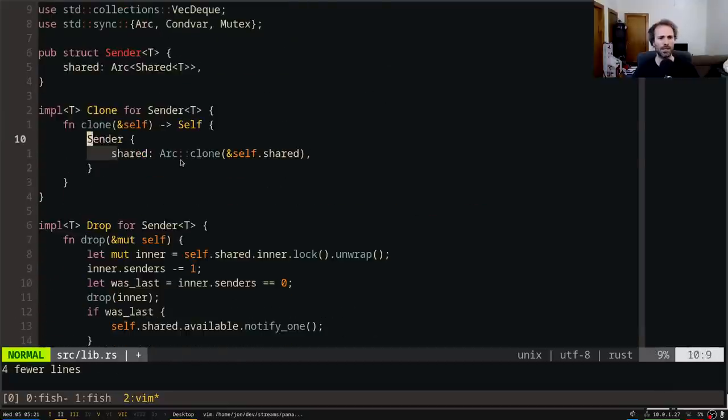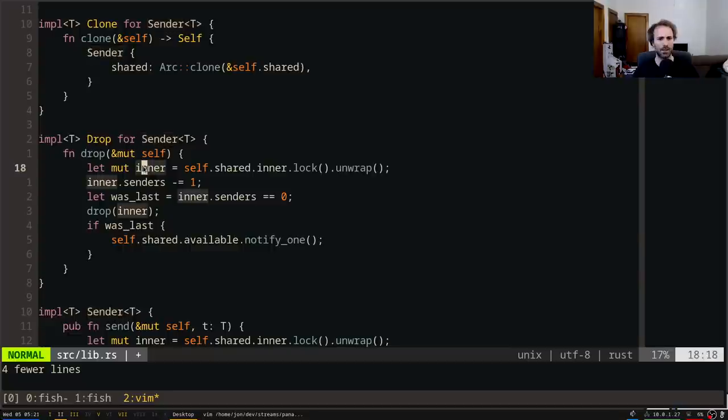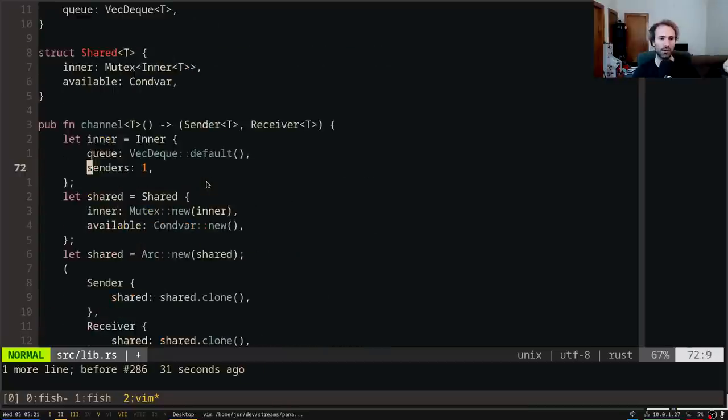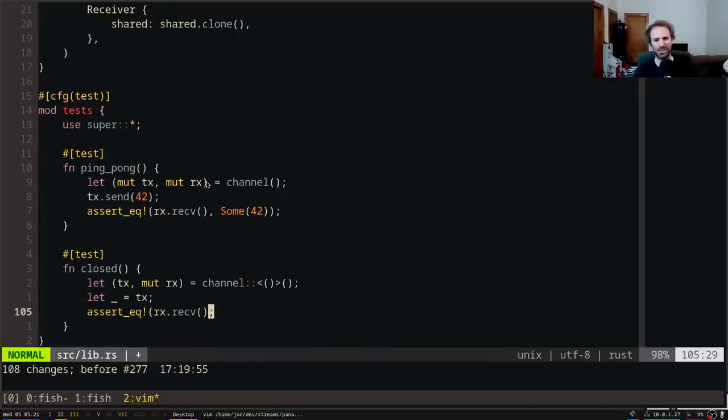And we no longer need to deal with the case. Actually, this is the complicated case. If you drop a sender, you don't know whether to notify. Because if the count is 2, you might be the last sender, or you might be the second to last sender and the receiver has been dropped. So I think we're going to keep it the way it was. It's also easier to read. There are plenty of optimizations you can make over this implementation. I'm more trying to build us a representative way in which it might work.